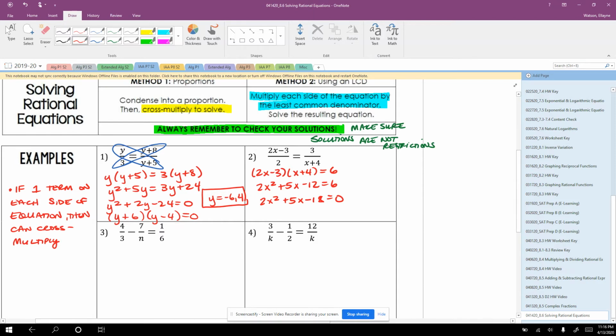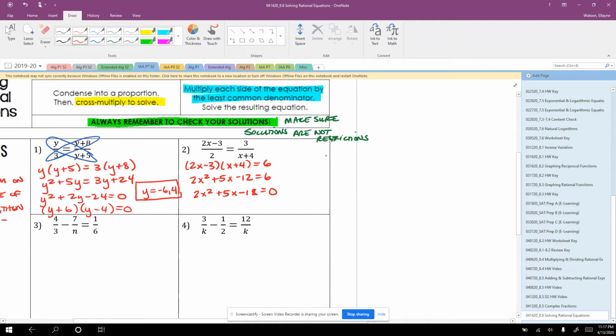Okay, at this point, you can factor. You could also at this point use the quadratic formula, right? Because we're actually solving here, so you could use the quadratic formula and get two answers. Or you can factor this. Either way, I'm going to do it to the side over here, factoring it. So I have here, let's see, a times c is negative 36. B is 5. So two numbers that multiply to negative 36 and add to 5 are going to be positive 9, negative 4. So I'm going to draw a little box over here to use my box method.